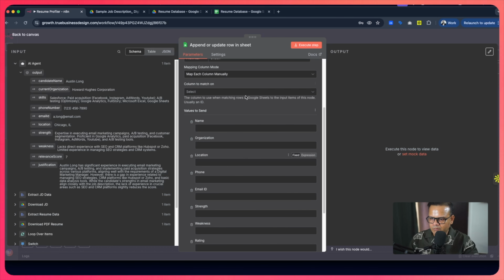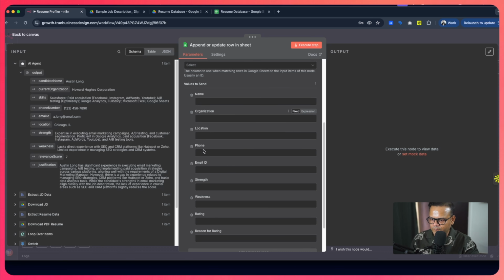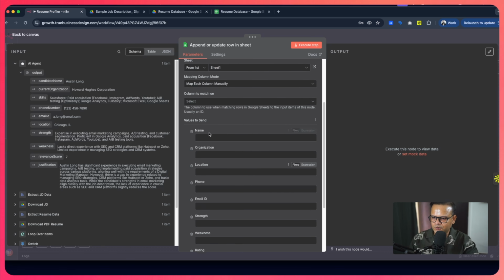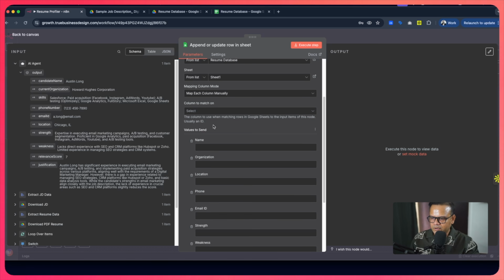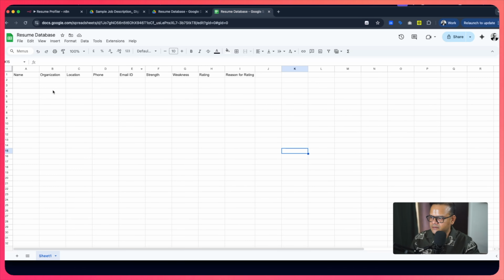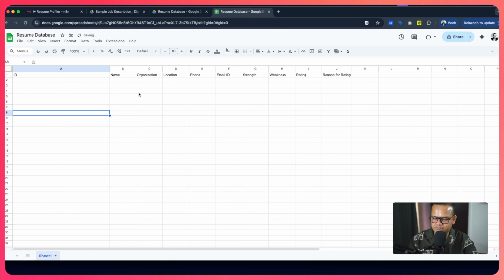Now if you remember all the fields that we're talking about, I'll show you how easy it is, because we have already mapped these things. One thing that we have to notice here is, one thing is missing, something to match on, a unique ID. So we go back to the sheet, add another column here, and call it ID, because that's how we know that any file, any resume, any profile is unique, and it will use that as the key to map everything.